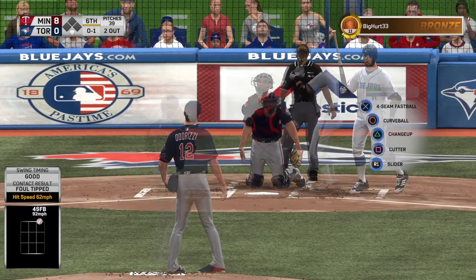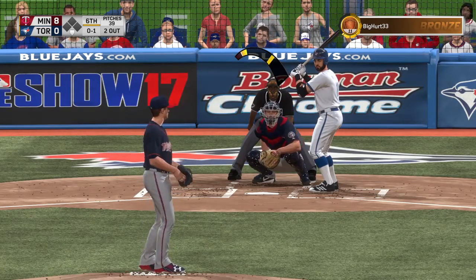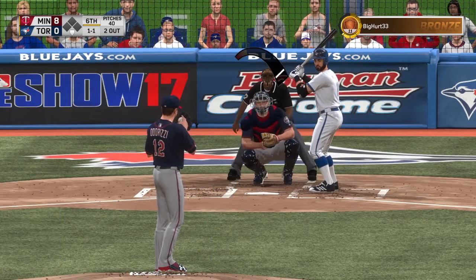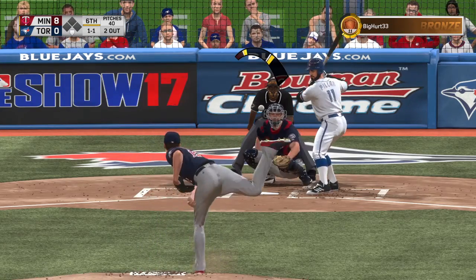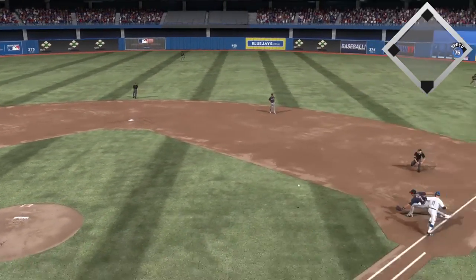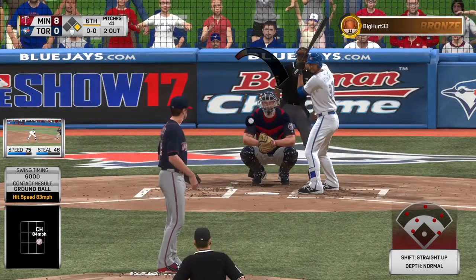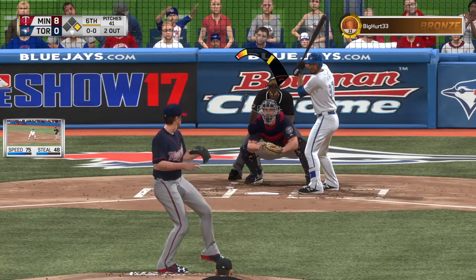And this is fouled back and out of play. Odorizzi gets the sign. 0-1 on its way. And a neck-high fastball that time. Here it comes on 1-1. Grounded to third. Oh, what a stop on the slide. The throw to first. Not in time. Nearly kept the perfect game alive, but that one enters the books as a base hit, their first of the game. Here's the first pitch to him.